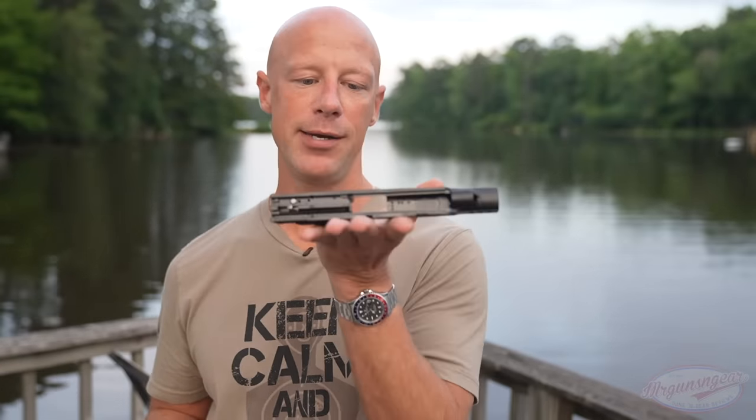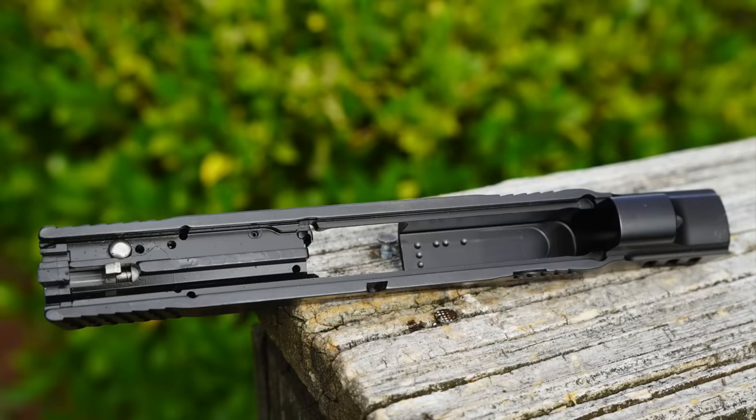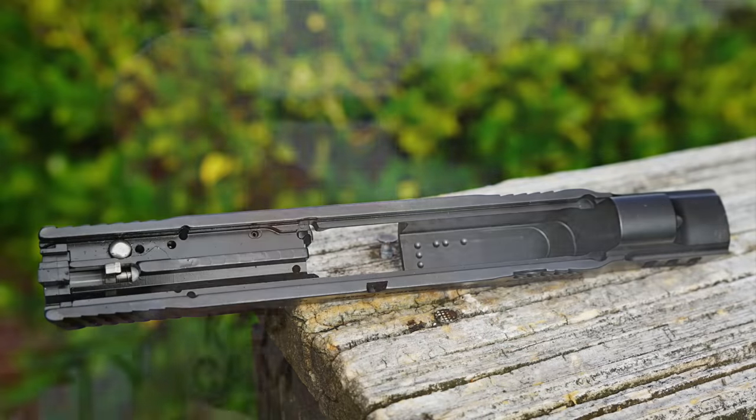But looking in the slide, you'll see, again, fantastic machine work, which is exactly what you'd expect from Smith & Wesson. And the reassembly is the exact same in the opposite order.